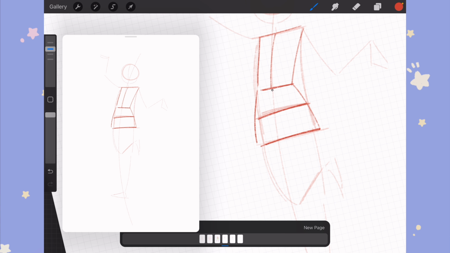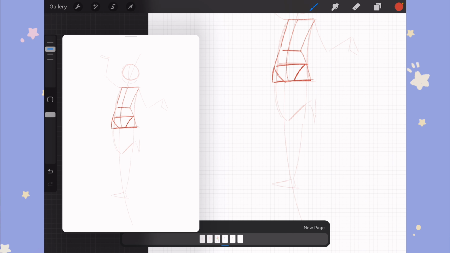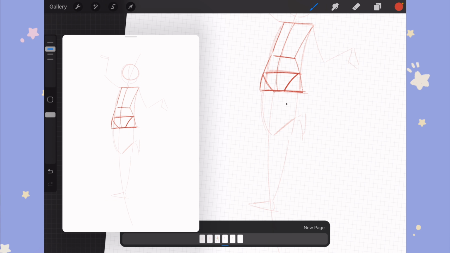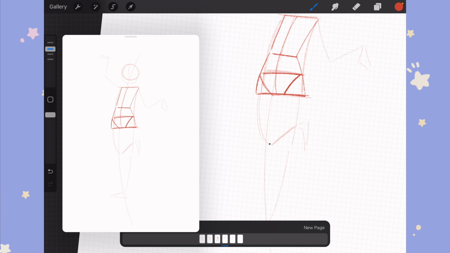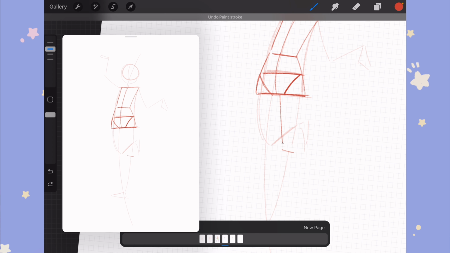And then we're going to do the mini line of action. And there we do where the crotch is. This is basically where the legs are going to be placed. So that part is important. So let's do this. Let's connect it here now.